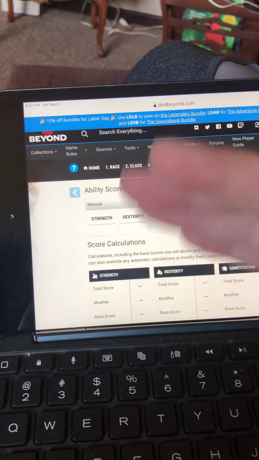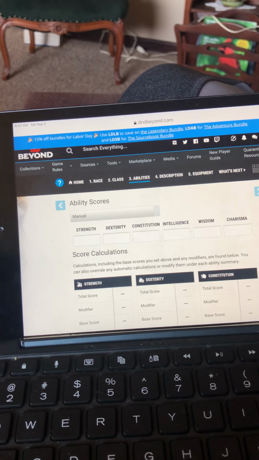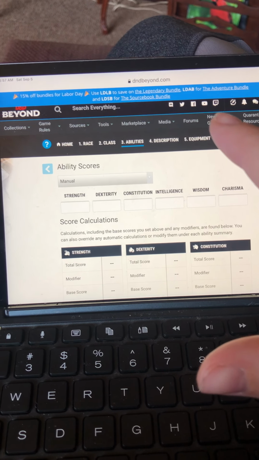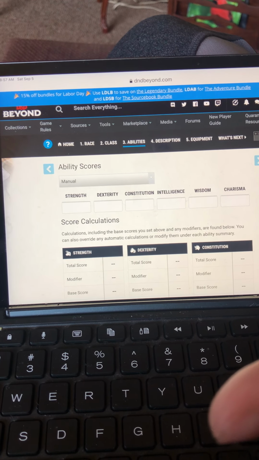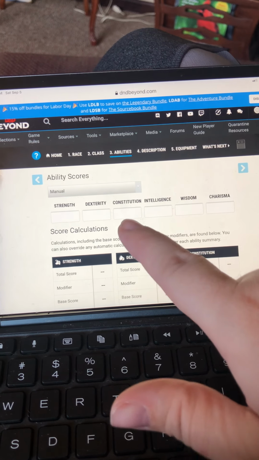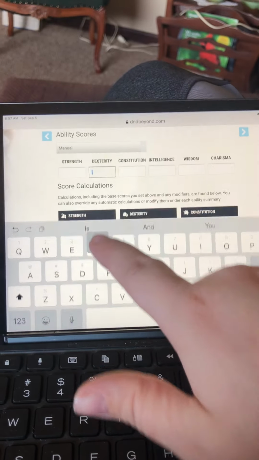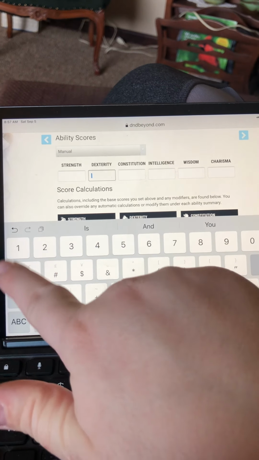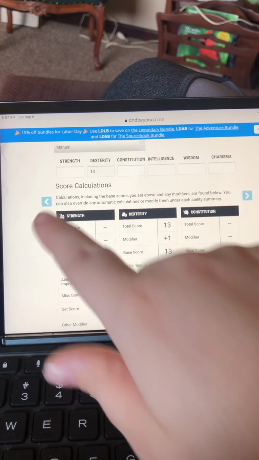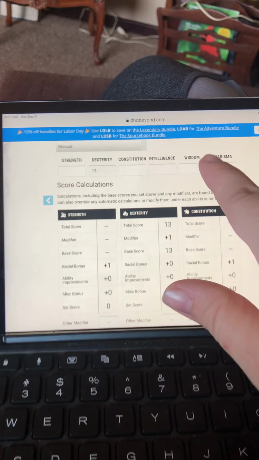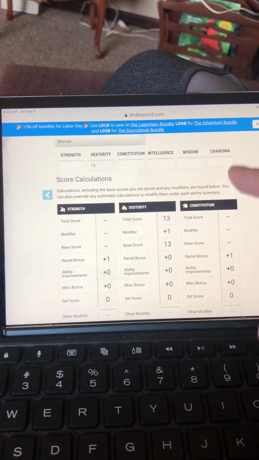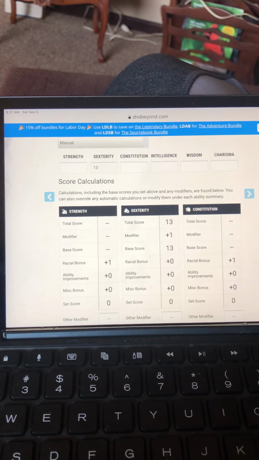11 is not great. 10 is halfway in the middle between obviously 1 and 20, so 11 is mediocre. Or wait, no, you add them all together. So 6, 11, 12, 13. So it's not bad. We'll say that you have a dexterity of 13, because we don't know what other numbers you're going to get. You're going to want to put the most points into strength and constitution, because you're a barbarian and you're strong. You're probably not going to be super wise or intelligent because you're a beefy dude. You can be kind of charismatic. Maybe you're hot. You don't know.